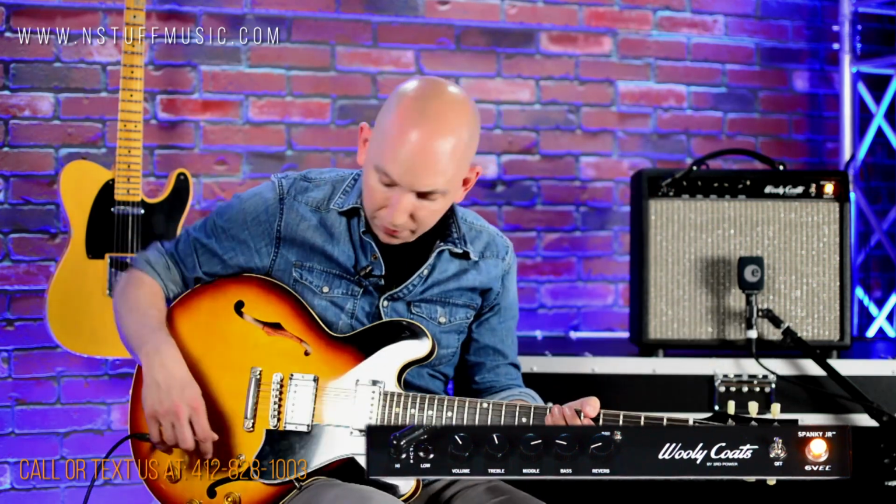All these Third Power amps take pedals really well, these amps are really nice. The EQ is very tight and it doesn't poke anywhere in an unpleasant fashion. Since I have the humbucking guitar up, I'm gonna kick it over to the high input and let's just punch the amp up and get more of a natural overdrive with no pedals.